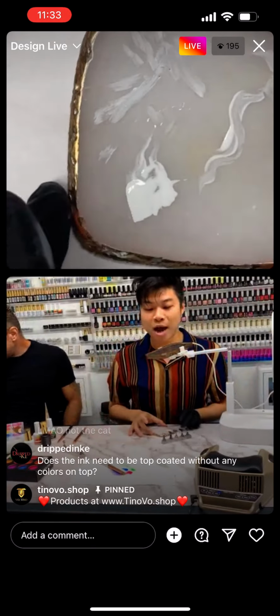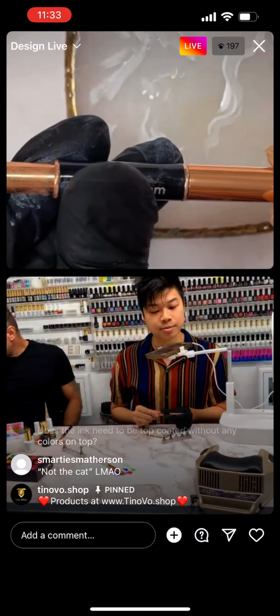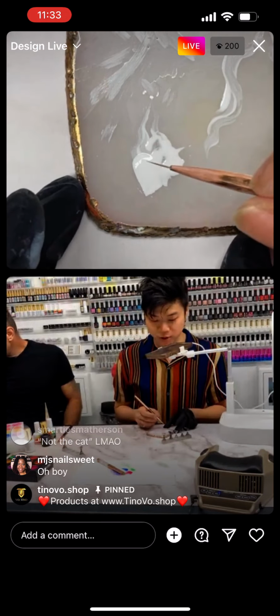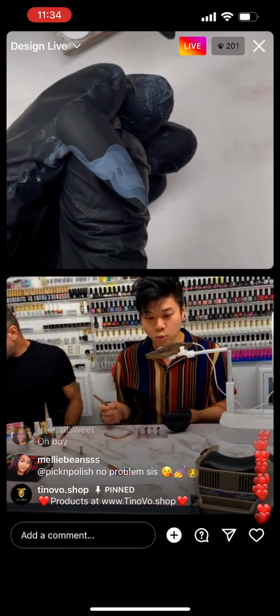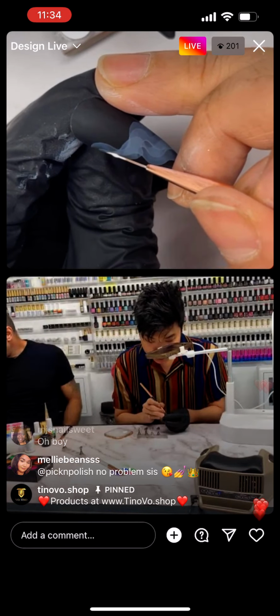Now, I have white polish out. I take a 10 millimeter brush. This also is a homework too. You have to complete this today. You have to do this smoke design today. Now, I take some white gels and brighten this up.